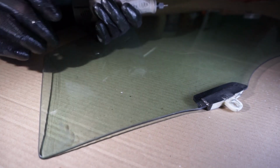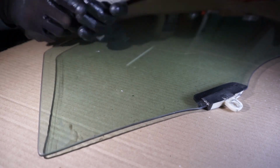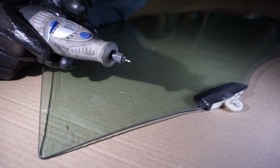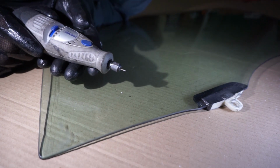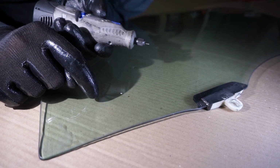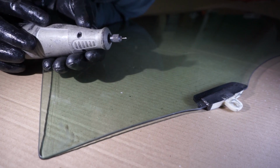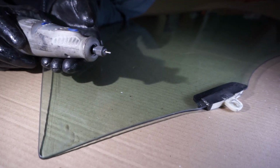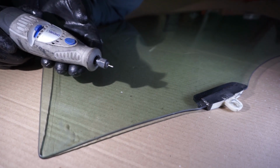All right, so my battery's going out, but it's going in. We're drilling in. Just letting you guys know that there are actually different drill bits that you can use, using sand and lubrication. These are bits that I use for my rock chip repair kits. For repairing rock chips, you drill into windshields, not tempered glass, into annealed glass. So that's what these tips are used for. I'm doing this just to check it out. I don't want to go get the other drill bits. I'm using this. So it is made for glass, but not for tempered glass. Well, tempered glass is not supposed to be drilled, period. So we'll see. Let's throw this back on charge and keep drilling.